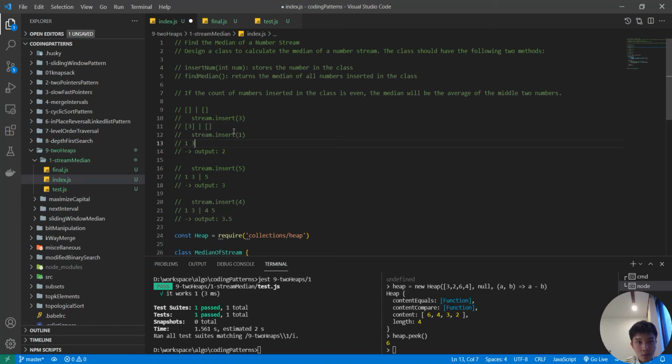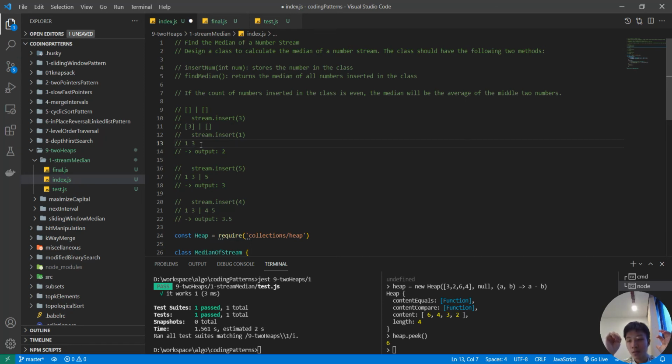So now it comes to the next element, which is 1. And for this one, how to decide which heap the next number should go to?